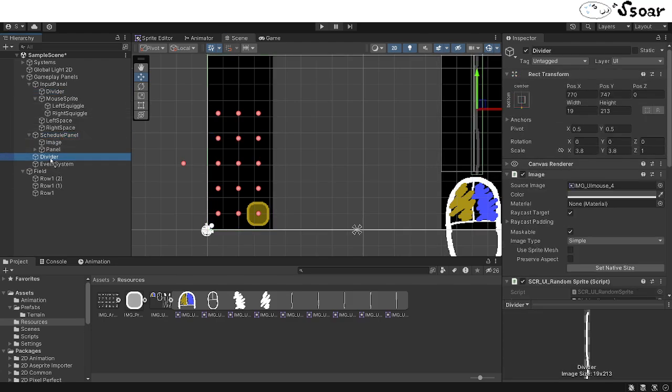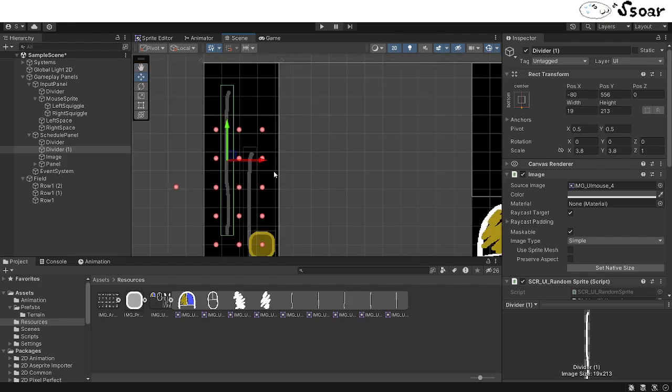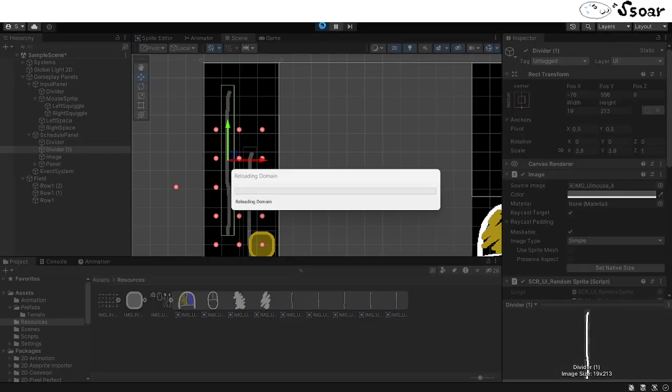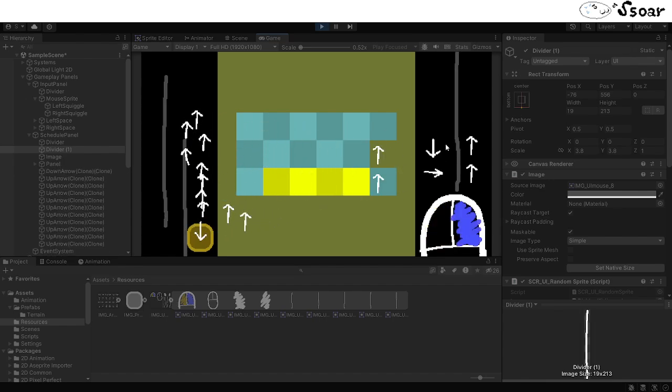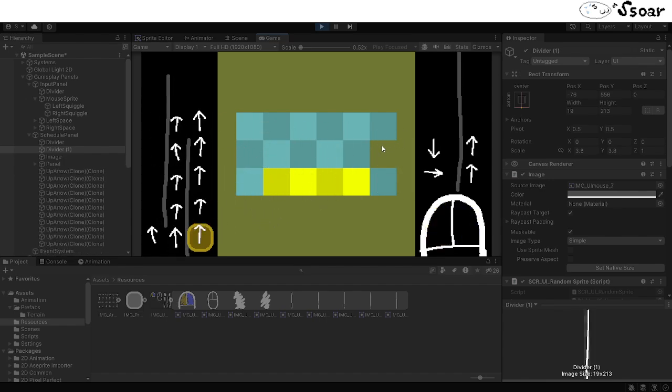I want to have it like here, and one other like here. So the idea is to make it a bit clearer what order those arrows are going to be moving in, right?